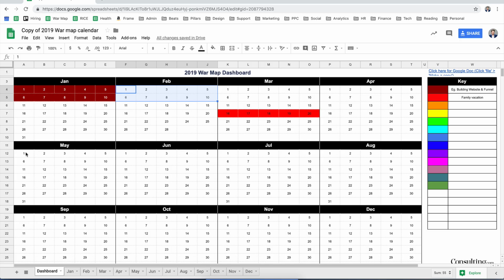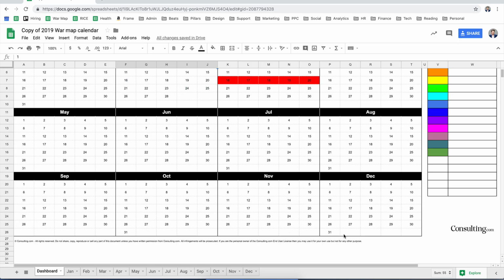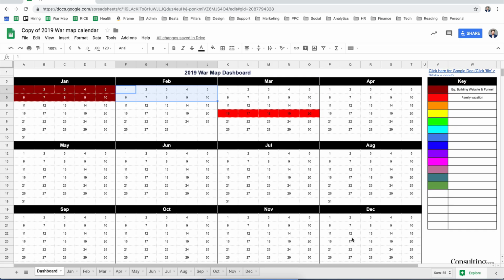Where is the work going to take place, and for how long is that work going to take place in order to achieve those 5 to 10 things? You're not plotting in small little things, like creating an ad or whatever. That doesn't go in here. Just the big things, the goals, the work that needs to be done to achieve the goal. Plot that first. And so I plan that from the start of the year.